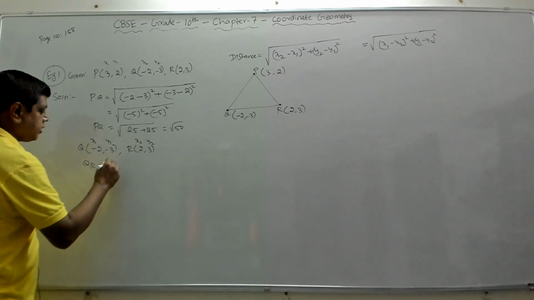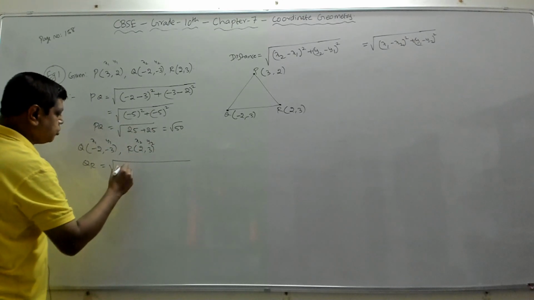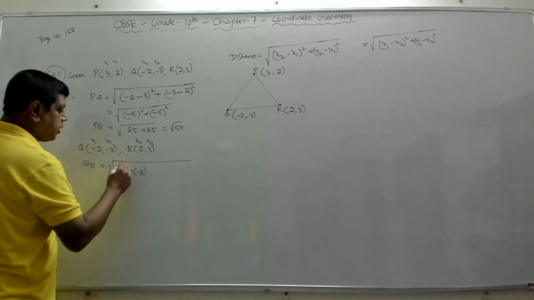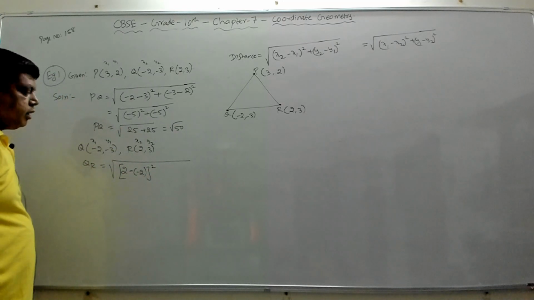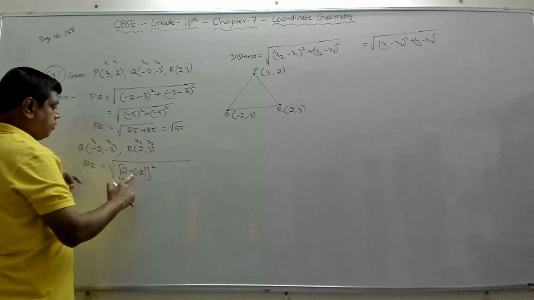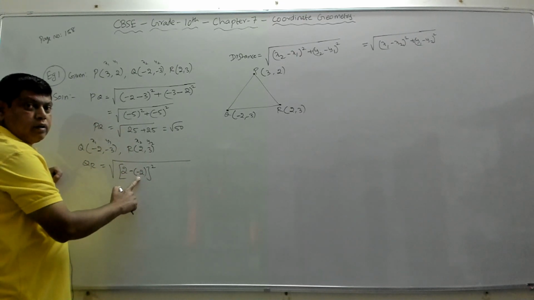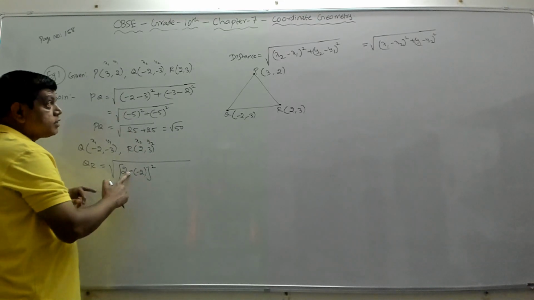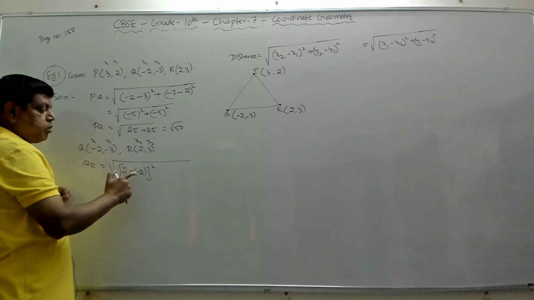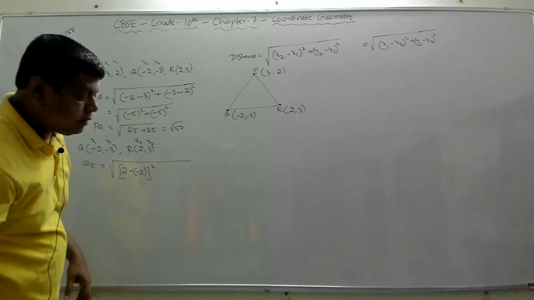Now what is QR? Again square root of x2 minus x1, x2 minus x1 the whole square. So x2 is 2 minus x1. x1 is minus 2. So minus of minus 2. So you have to be careful here, the whole square. See, x2 is 2 minus, this minus is in the formula. Then x1 is minus 2. So x2 minus x1 the whole square. So you will get two negatives. The one negative is what is there in the formula. The other negative is the coordinate x1. So you may make this mistake here. You may miss one of the minus signs. So you have to be careful here.